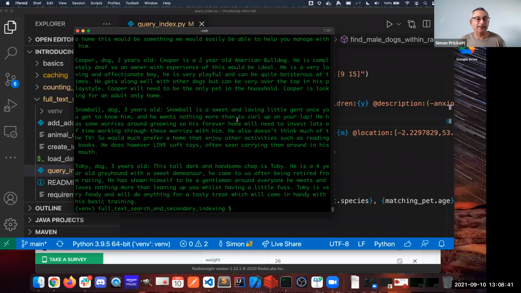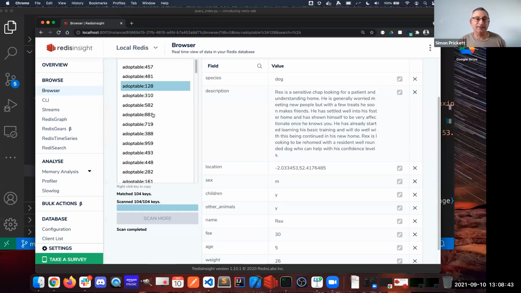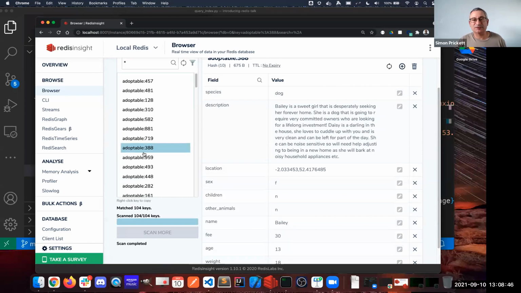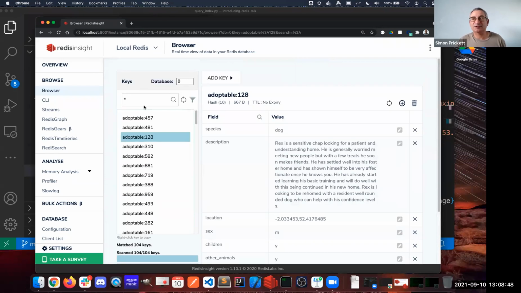It'll update the index. And then in terms of what this looks like in Redis, it's basically just a bunch of hashes. So our application doesn't need to know that we've put a search index or a schema over it. Our application that people use to write new dogs into the system can still just be setting Redis hashes like it always used to do. And we've added all of this extra functionality on top of it, without the data creation step needing to do anything, because this indexing process is running on the server in the background.